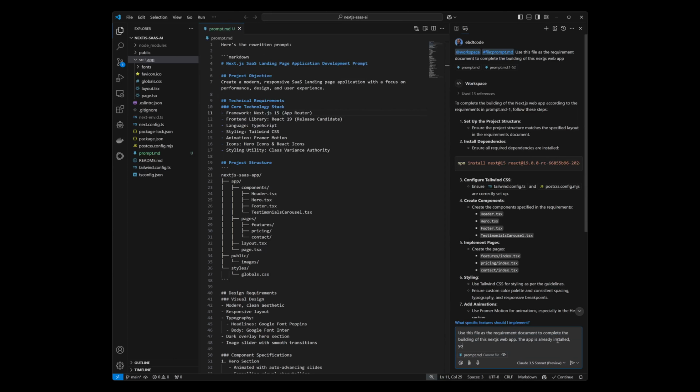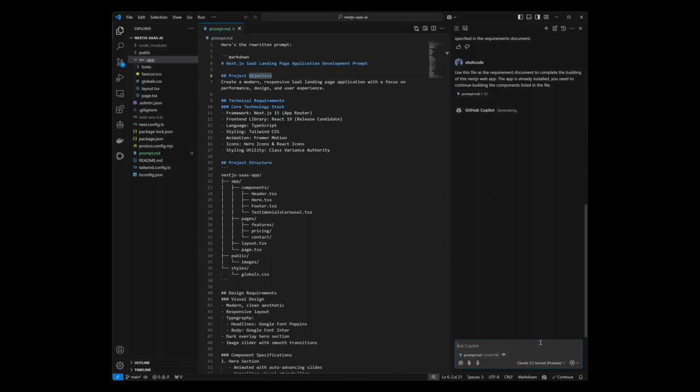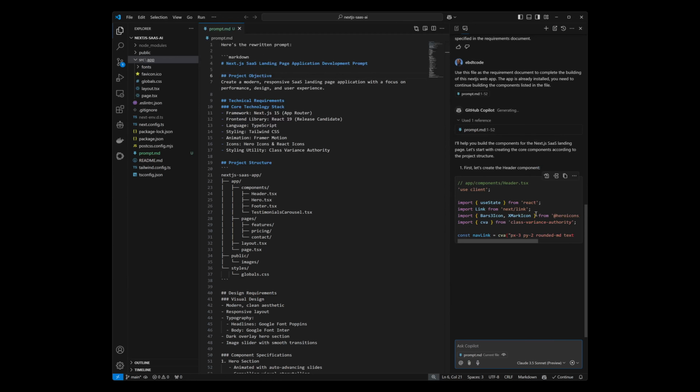You need to continue building the components listed in the file. Let's see how smart. Okay, it's reading that file. We can see it here from line 1 through 52.